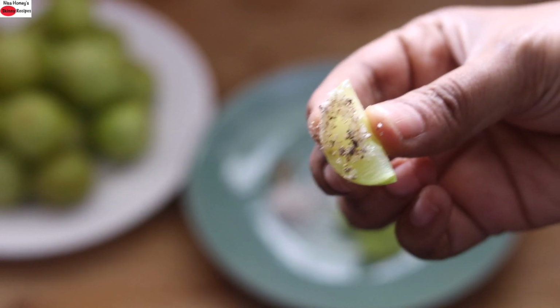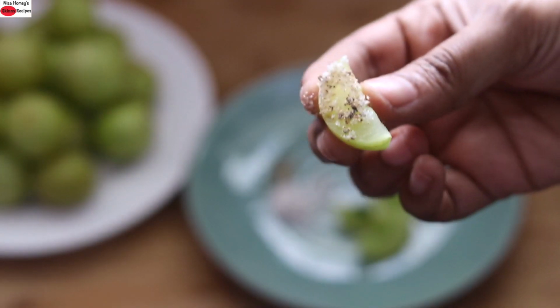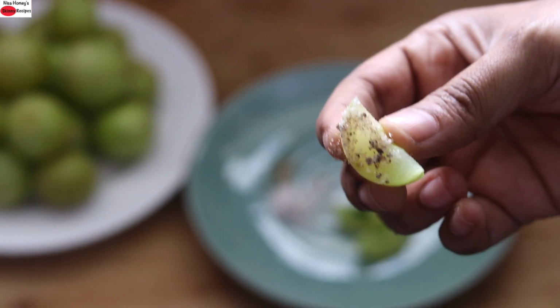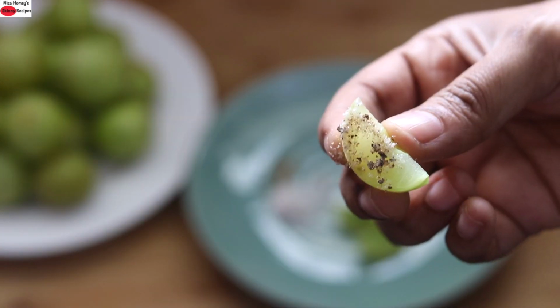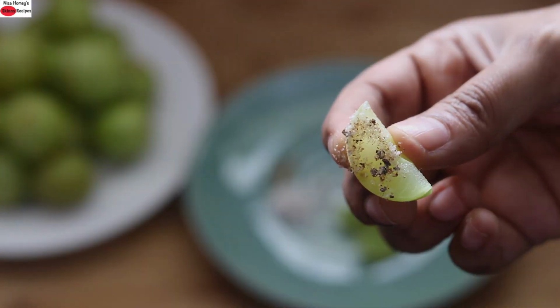So this actually brings back childhood memories for me. I used to enjoy amla like this with my cousins during my childhood. So this is one way of enjoying amla.